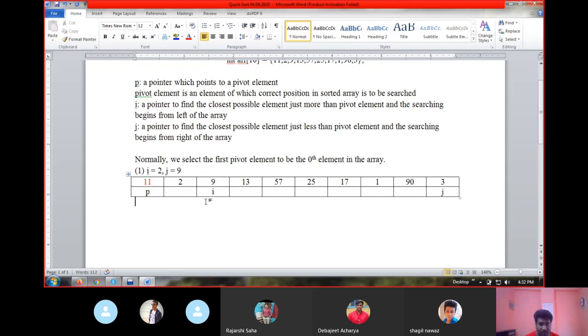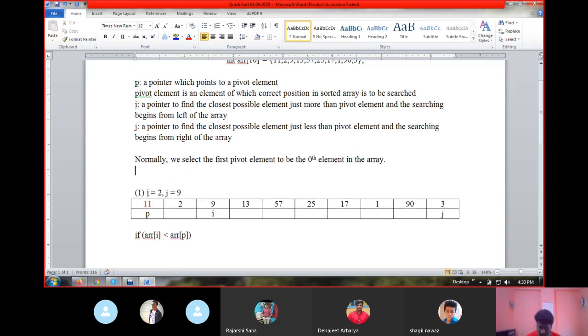Then we are checking if arr[I] is less than the pivot. What is the pivot? Let's say P, initially P equal to 0.